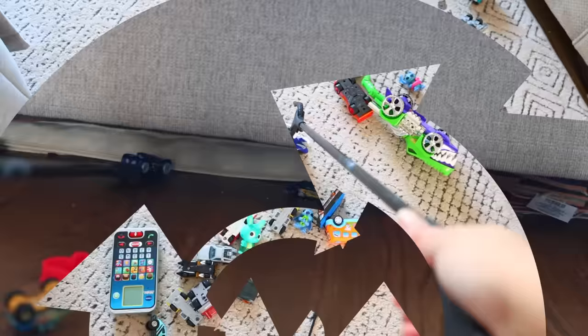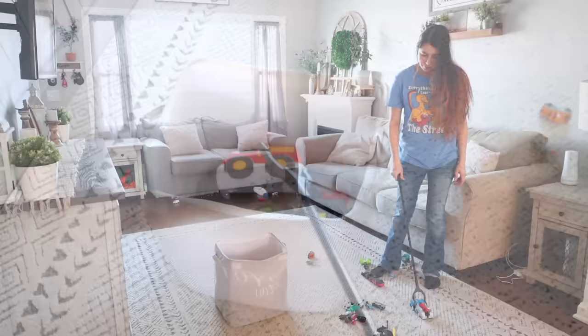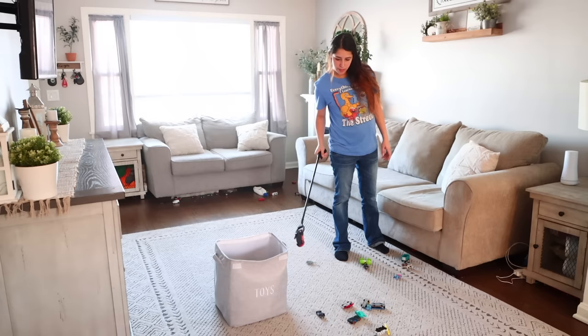Then obviously these come in so handy if you have had surgery, if you have health issues, if you have a hard time bending. It just comes in really handy. When I had my C-section with my son, it was unplanned and I ended up getting a pickup stick from Dollar Tree, and it came in so handy because the first few weeks you can't really bend, it hurts to bend. So I would use the pickup stick to clean up around the house.